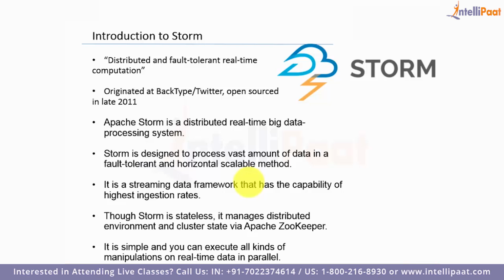Storm is very simple and you can execute all kinds of manipulations on real-time data in parallel. That is, as and when the data is received through any streaming engine, for example ZeroMQ or Kafka, we can receive the data, process it as it is arriving, and then store the data into the target system.